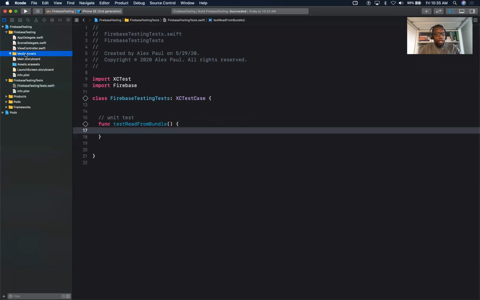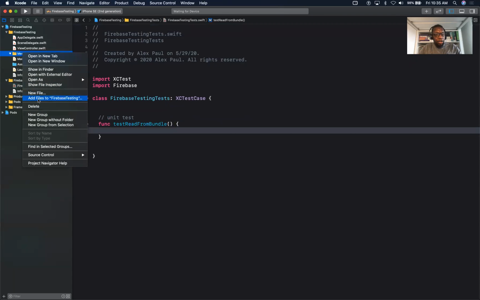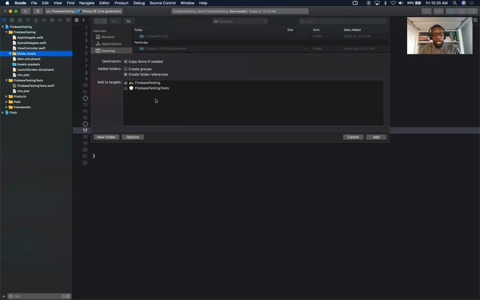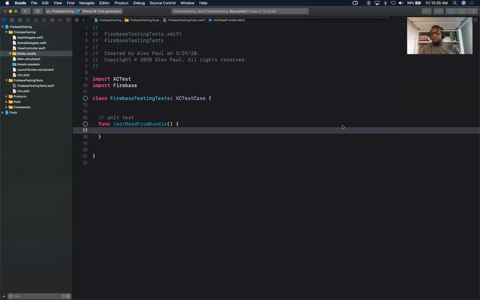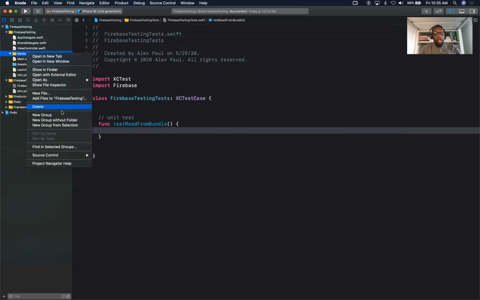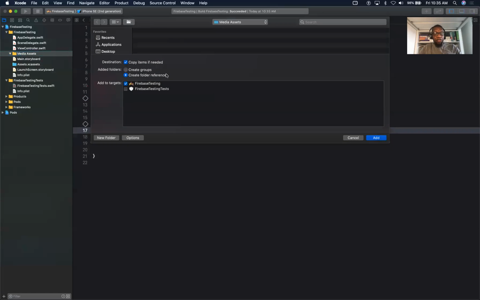Now let's go ahead and import our assets in here. So I'll go to add files, and everybody has the compressed file at this point, correct? Uncompress it first. The file I sent out this morning, uncompress it. It has like 3 files in there. Uncompress it. And we want to add the files to this media assets folder.